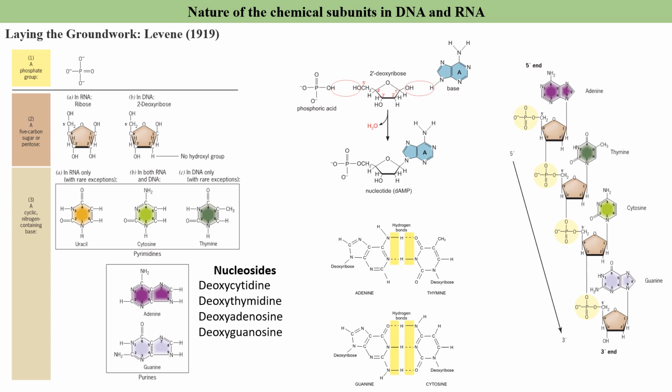That is why it is named deoxyribonucleic acid. And this is present in RNA, ribonucleic acid. That is why it is named ribonucleic acid. And you see, here are a few nucleotide bases. Uracil is mainly found in RNA. Cytosine, thymine, adenine, and guanine are found in both RNA and DNA. Thymine is not found in RNA. It is present only in DNA.